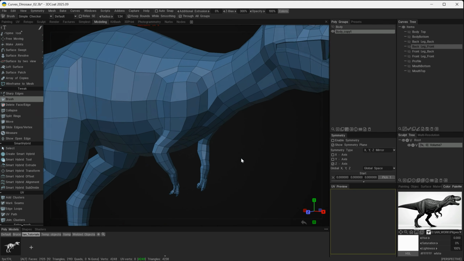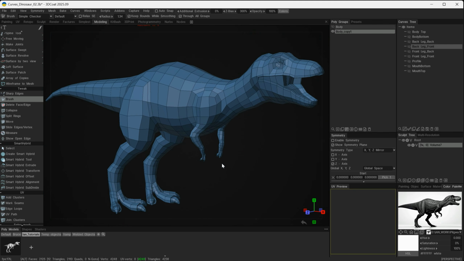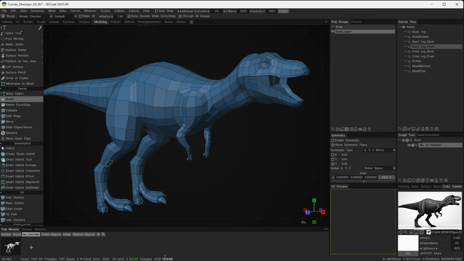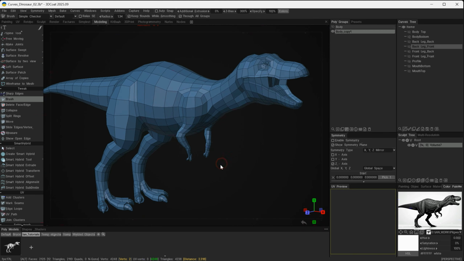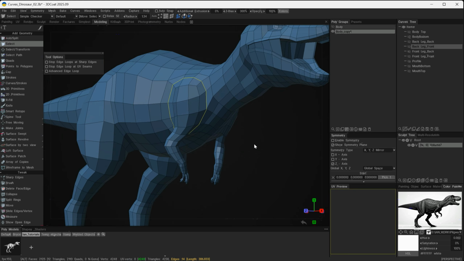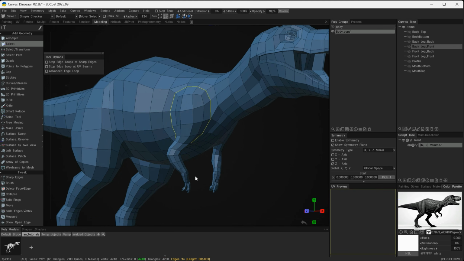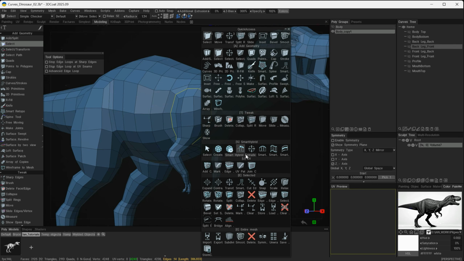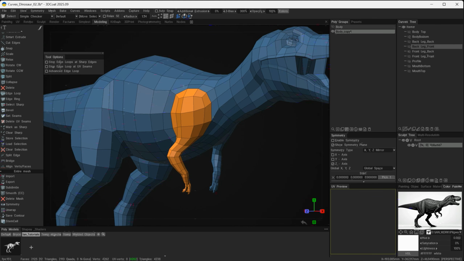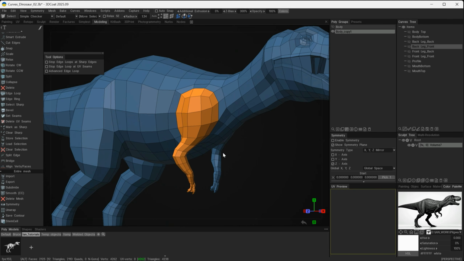So let's say, for example, that I have a range of dinosaurs that have different legs and different arms. So here I've selected the edges around this arm detail, and if I choose split edge from here, you can see that it separates that out.